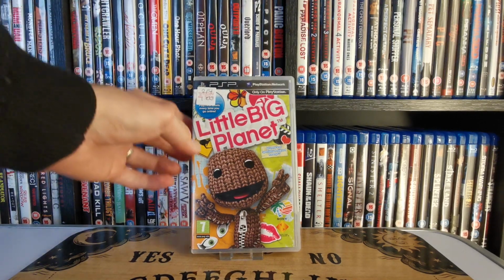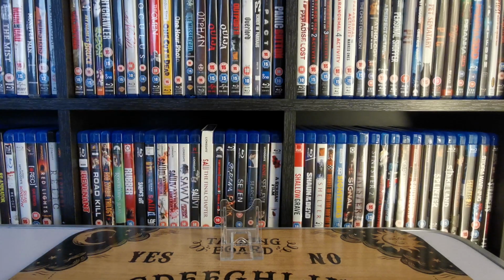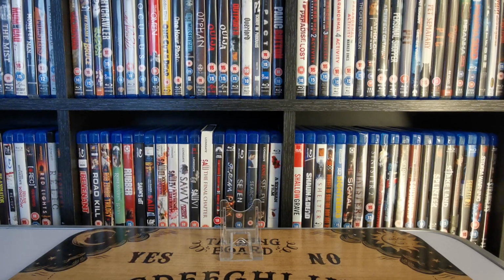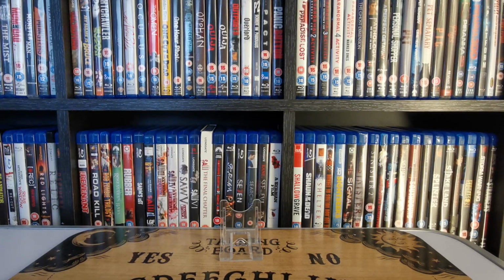Now that was the only one that was in the charity shop. So these ones here I'm going to show you were bought using CeX store credit. So I managed to get a nice chunk from one of my local CeXs today. Then obviously over the coming weeks I'll be hunting with Ghost Lou and Darth in the local charity shops, as and when we pop across to different towns, and the local CeXs as well.